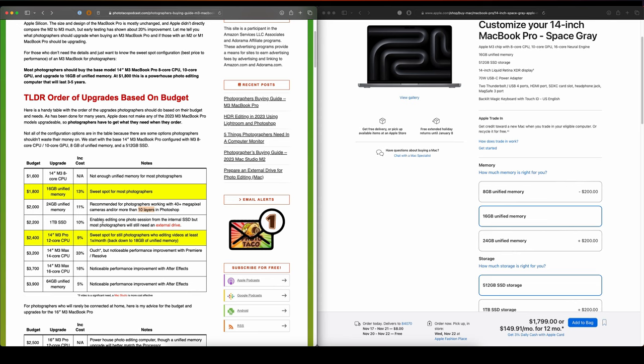So if that's something important to you, maybe you're a travel photographer, you want to be able to not have to drag around an external drive and be able to copy your images to your computer and edit them while you're on the go, then this might be well worth the money for you. But now you have the information to help you decide. And on it goes, on and on through all of this.